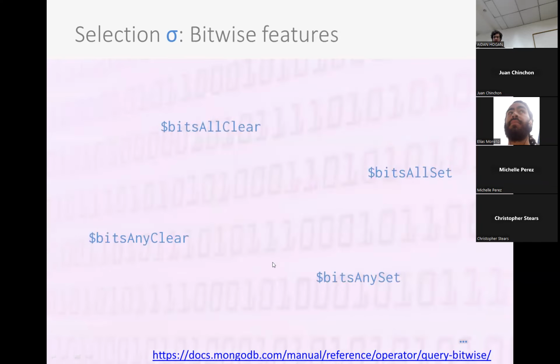And we also have some bitwise features for dealing with bit arrays, which is maybe a slightly unusual feature to have, but okay. So we have ways of dealing with bit arrays. Okay, any questions about selection?